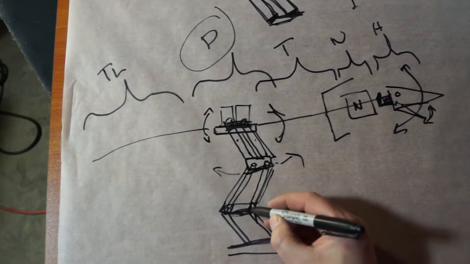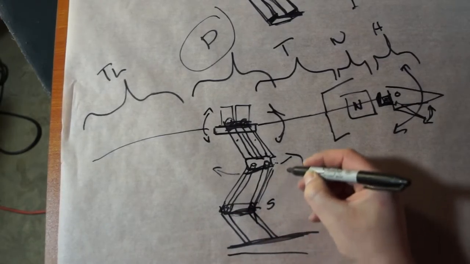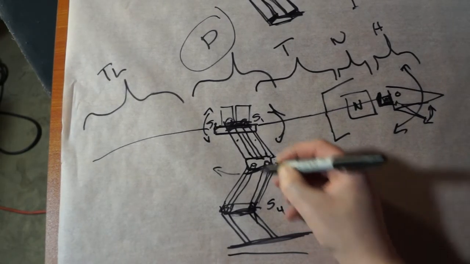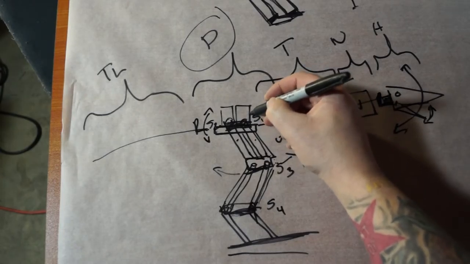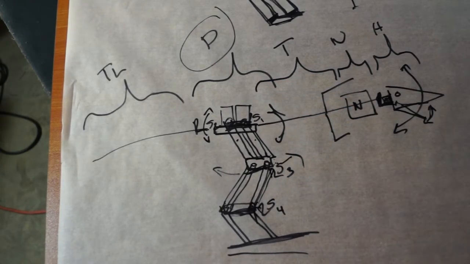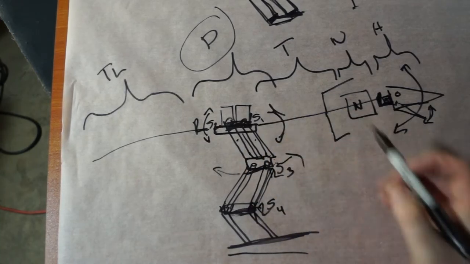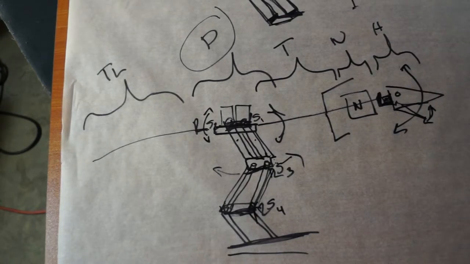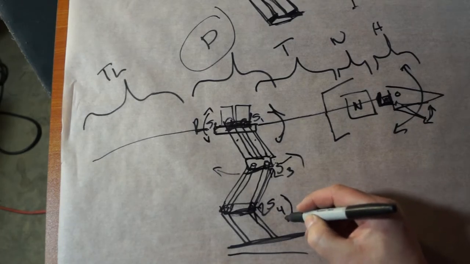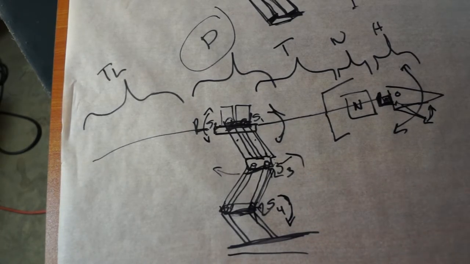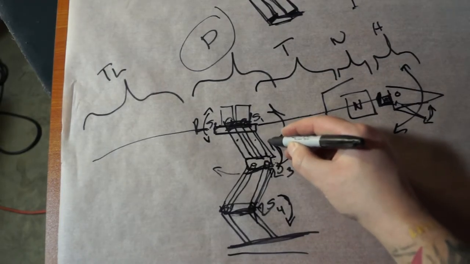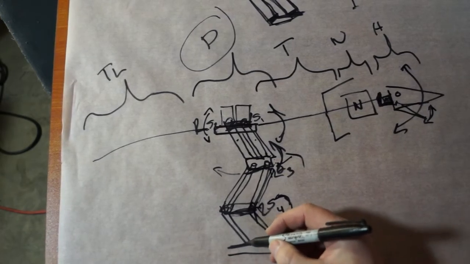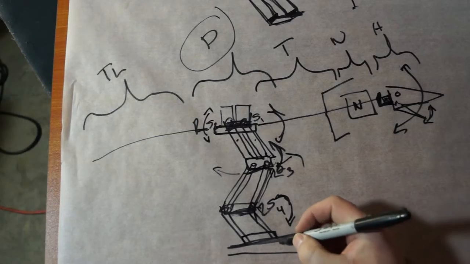So the thought is that each side is going to have four servos: S1, S2, S3, S4. Each side will have four servos. Two servos in the hip joints, one servo in the knee, one servo sort of high up in the ankle to help maintain this direction of movement. So we have a knee assembly that's doing this direction of movement, the ankle doing this one, and then this ankle joint right down at the floor is simply going to be a passive ankle joint of some sort.